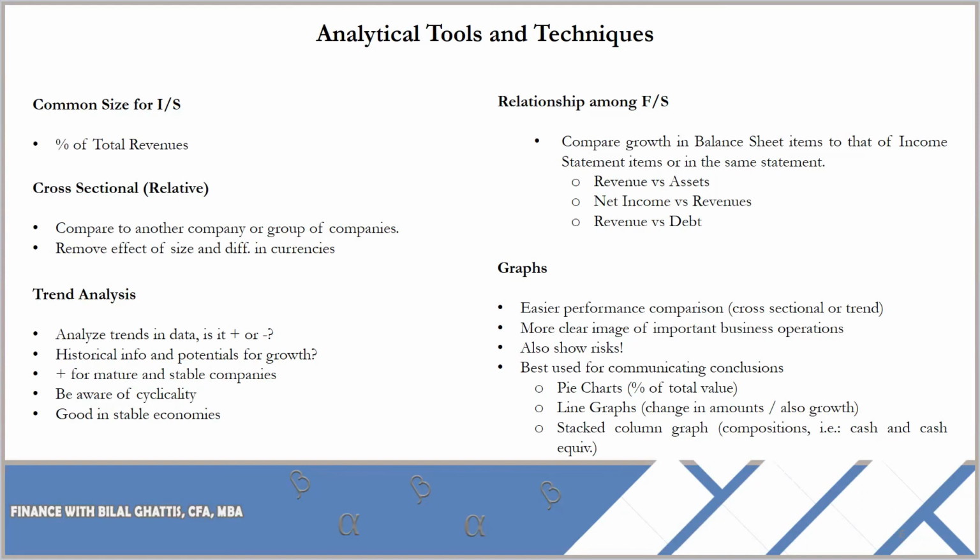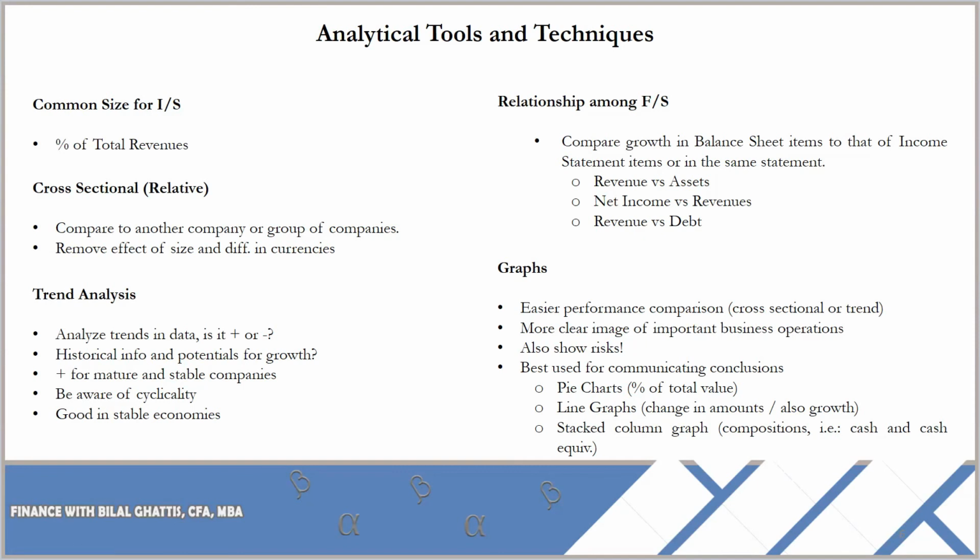The three most common graphs that are used are, first one is the pie chart. The pie chart is nice if you want to show how much an item is consuming as a chunk out of the total pie chart that you have. So for example, if we're looking at the investments item or account in the balance sheet, you can look at what type of investments is actually consuming the biggest chunk in the pie.